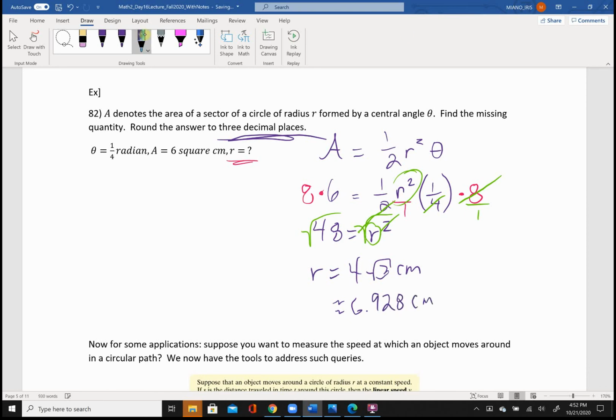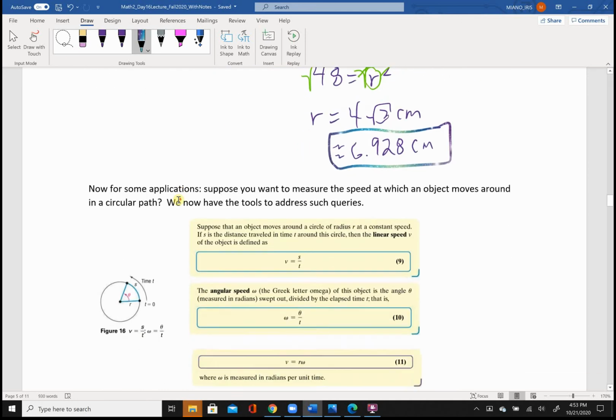Okay, cool. So when you're given this type of problem, and let's say your theta was the unknown, like you have a similar problem here you're trying to find, just recognize that the number that you're going to pop out is not going to be in terms of pi, it's going to be the number of radians. So just be careful when you're solving for theta, okay? Cool, cool, cool. All right, moving right along.